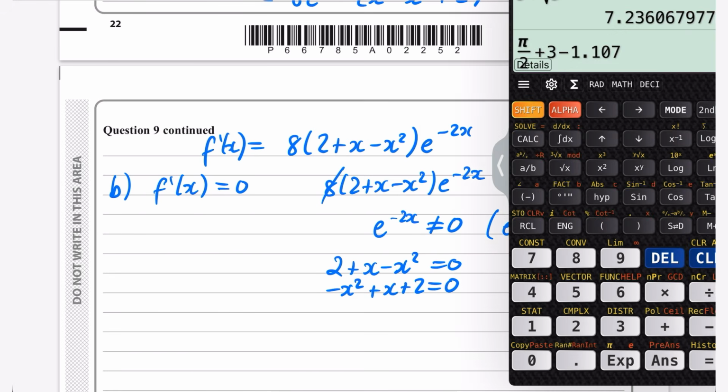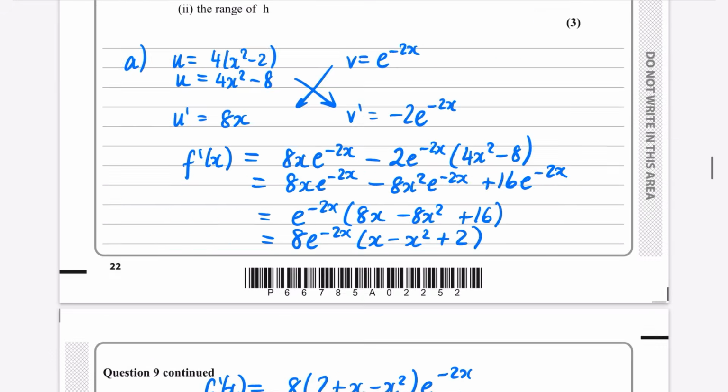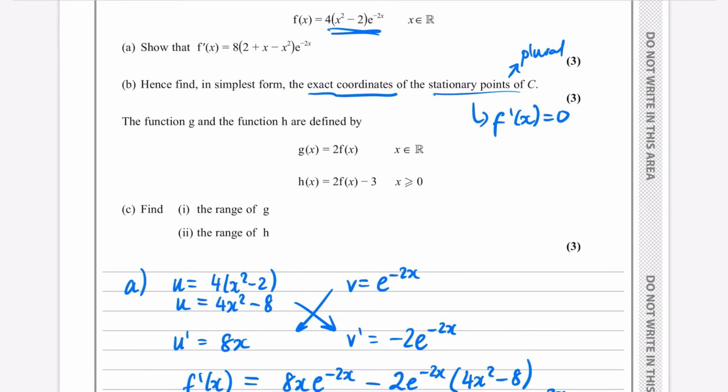Now this calculator doesn't have the simultaneous equation solver, but your calculator does, and I've just got it on the side here with me. So I'm just going to quickly solve that equation on the polynomial. It's minus 1, 1, and 2 for the coefficients. I could have factorized it, but I'm being very lazy. So x is equal to 2 or x is equal to minus 1. So it's good that we've got two coordinates because it did say find the exact coordinates of the stationary points.